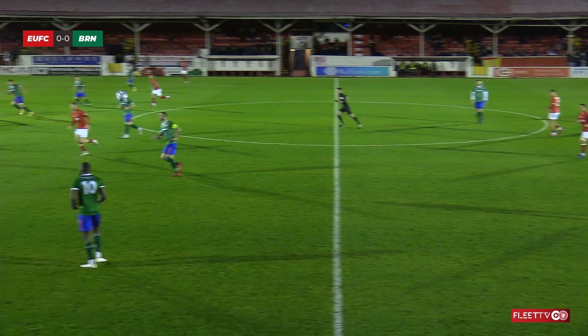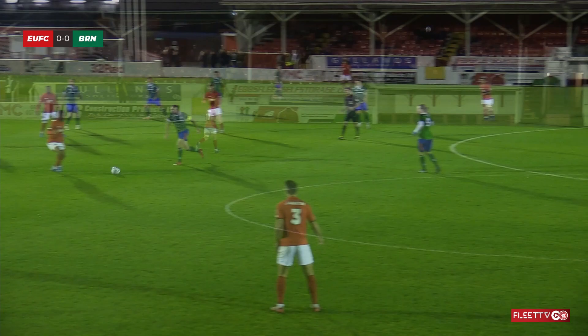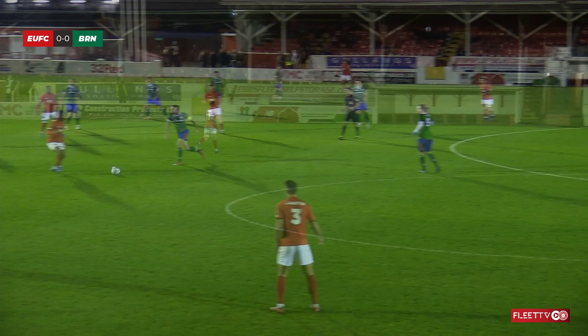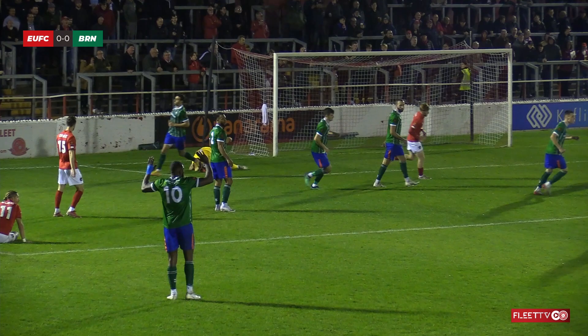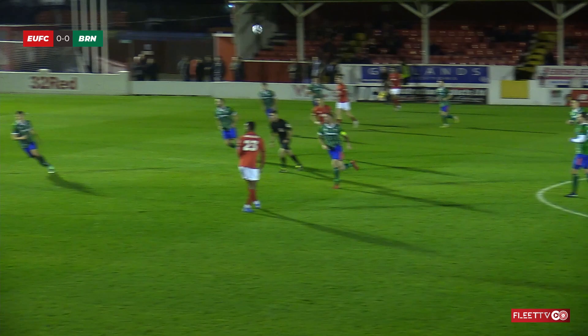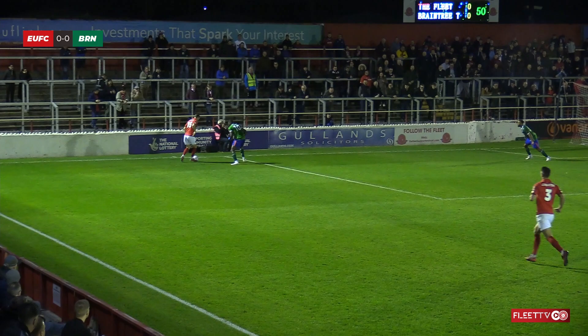Montloui goes down the inside left channel. Can he keep it in? Yes he does keep it in. But there's nobody coming in on the far side and it's going to be run away by Corey Davidson to Montloui. Now Joe Martin. The fleet attacking in numbers but Braintree defending in depth. Joe Martin almost ran all the way through, beat about six players en route, and a beautiful ball out to the left wing to Cundle. Cundle has got Akinwande in front of him but a good ball to the far stick. Once again no red shirts coming in and it's gone for a fleet throw.